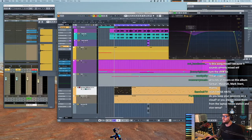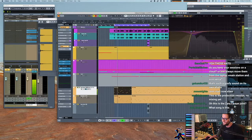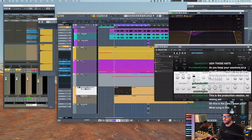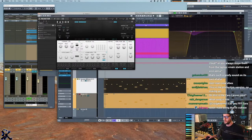I'm taking all the low end off this bass and a little bit of dynamic EQing going on. Did I just transpose it? What the fuck? That was weird. Okay, anyways. So I'm taking all the low end past like, I don't know, 109 hertz out, and I'm using the reactor for the low end. And it's only hitting on the, if you notice the notes, it's not doing the up notes, right?